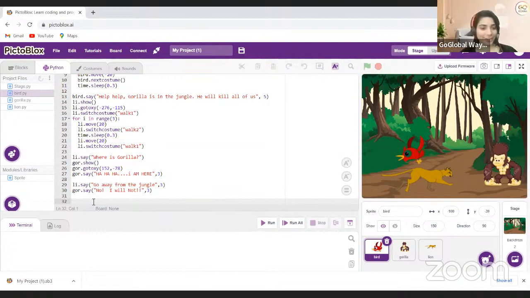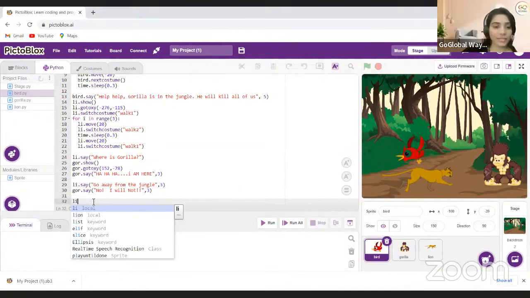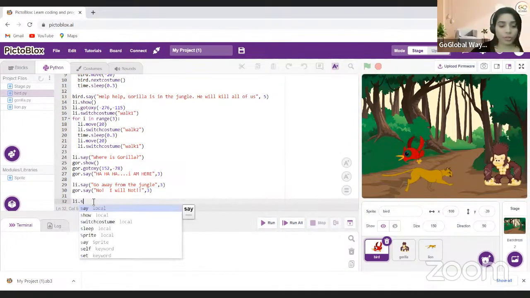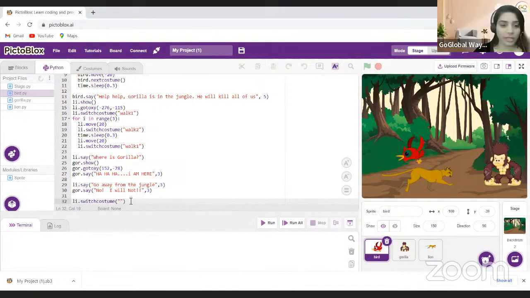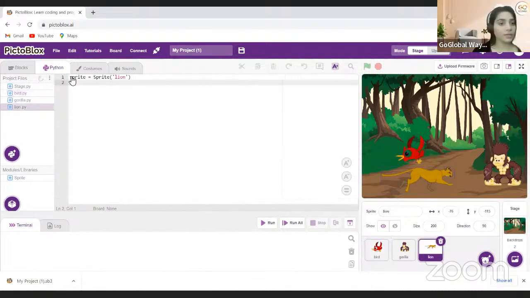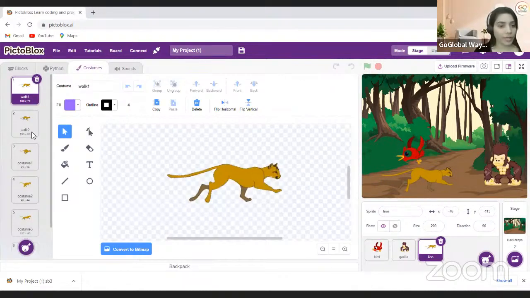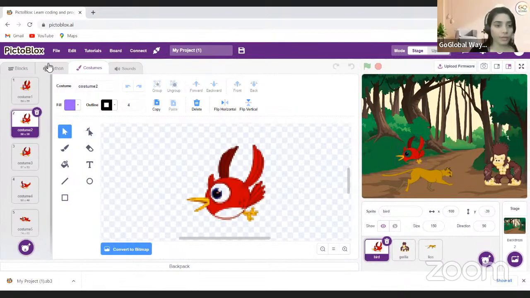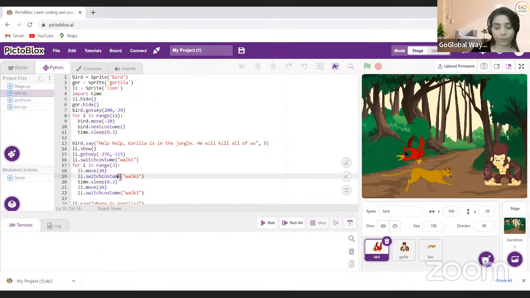So here I will write li dot switch costume, and here I'm going to write the name of the costume. I first write the name because the costume names are the same. That's why it's walk 1, walk 2, 1, 2, 3, 4. Okay, so costume 1, costume 2, costume 3, costume 4. It's like that. So I'm going to write the same.